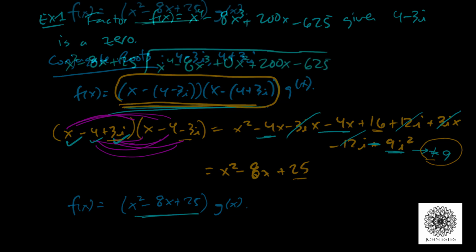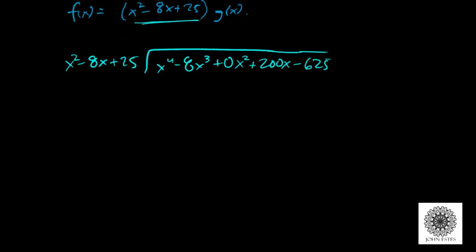Alright, so let's take a look. Okay, so we're going to do polynomial long division to factor this. And don't forget, since we didn't have an x squared term, I need to put in a 0x squared there. And how do I do polynomial long division? I have a video going over that if you need it, but we'll go over it again here. So I need to think, x squared times what will give me x to the fourth? Well, x squared times x squared will give me x to the fourth.